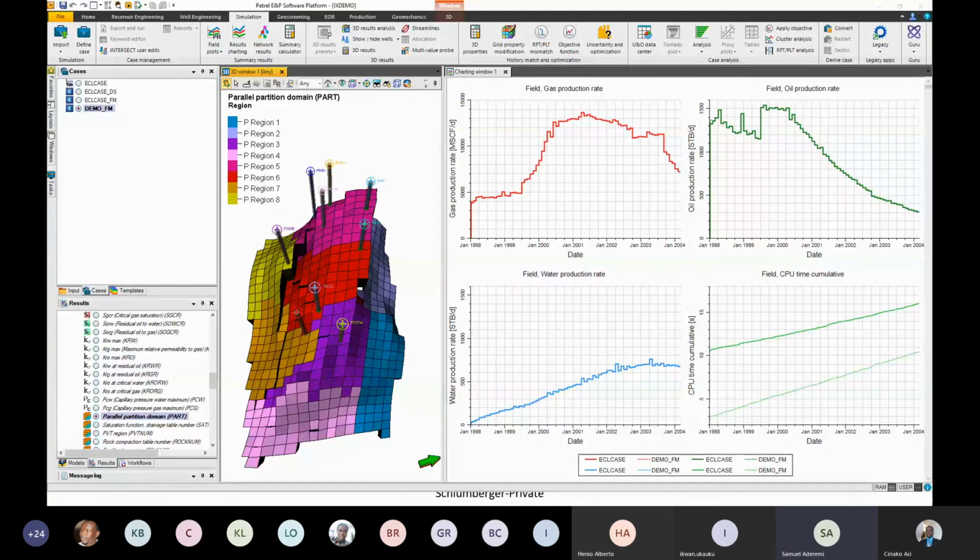Oh, very good. As you know, Eclipse is driven by Fortran, but now we use a modern technology, and that is why you don't need the run spec again for memory allocation, because it can do dynamic memory allocation. So we use C sharp to drive Intersect.